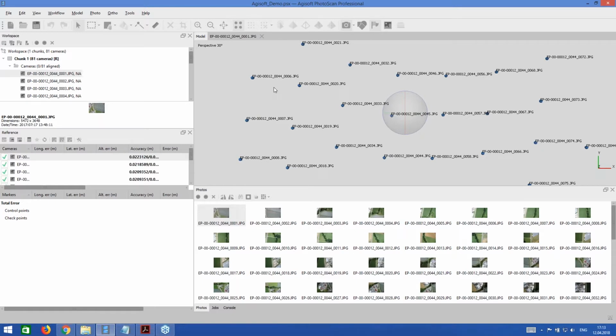We can also see cameras positions on the reference page of the program window. Those are X, Y, Z coordinates, as well as accuracy estimates for the data measured.